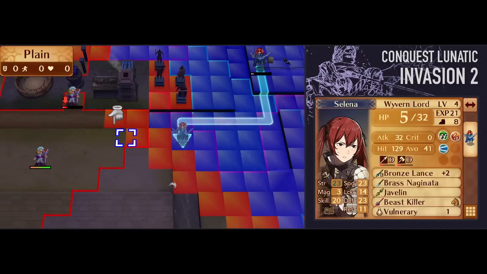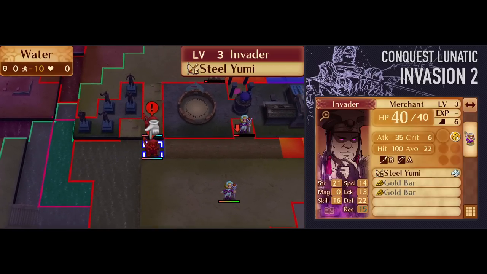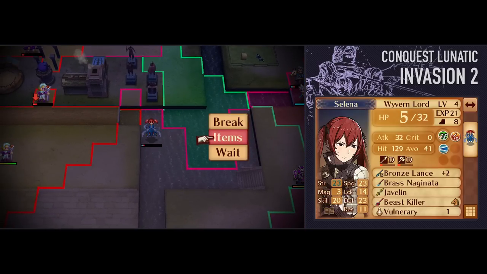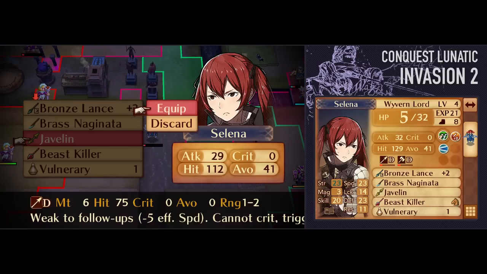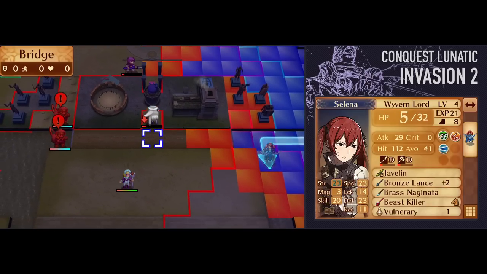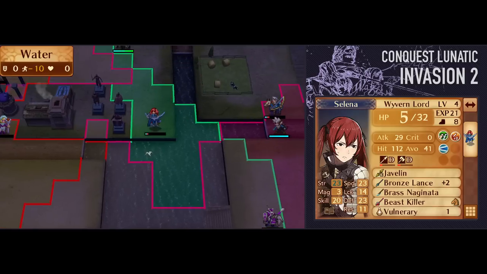Selena can wait here, where she's in range of both maids, but neither merchant. Because she's down to 5 HP, Selena must follow Elise's lead and use a vulnerary.